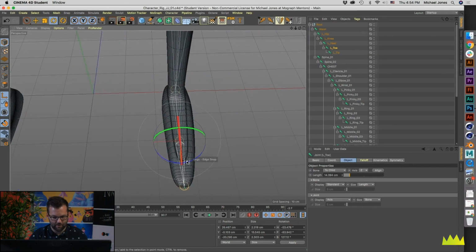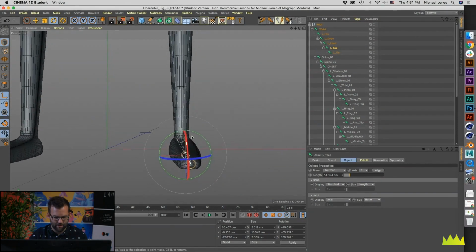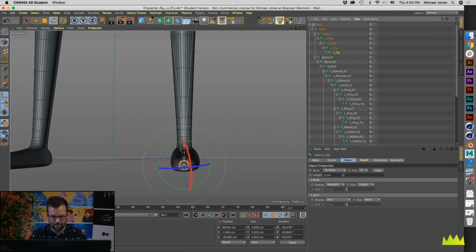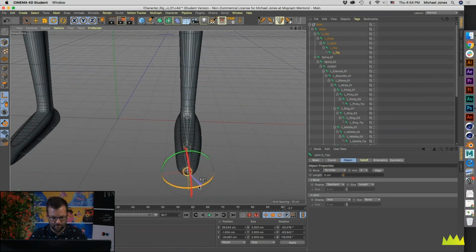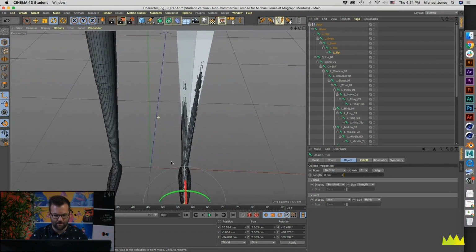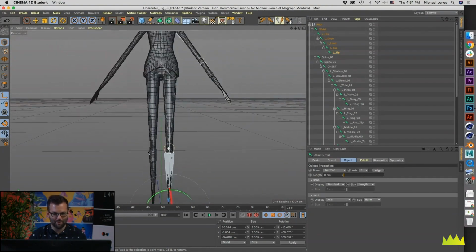But I will show you how to fix it if somehow something doesn't quite line up the way that you want it to. You can change this later without affecting your geometry. So don't worry too much about alignment, even though I worried for a very long time about alignment.